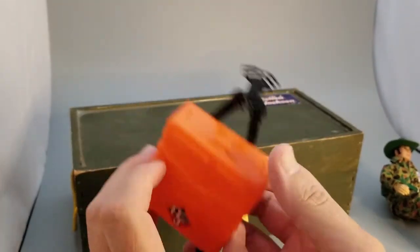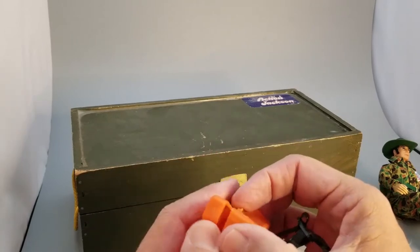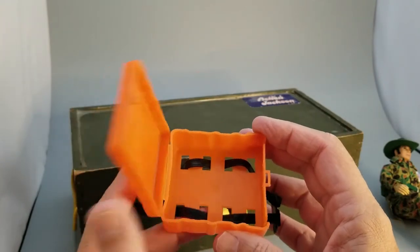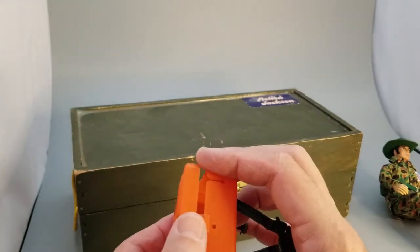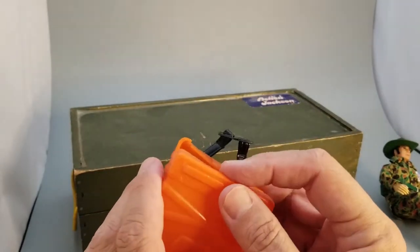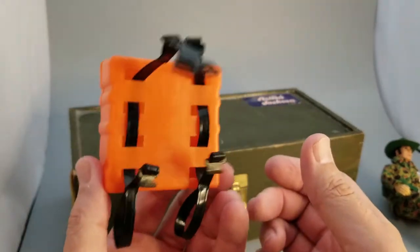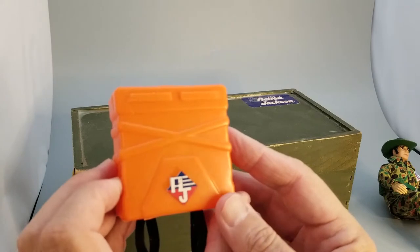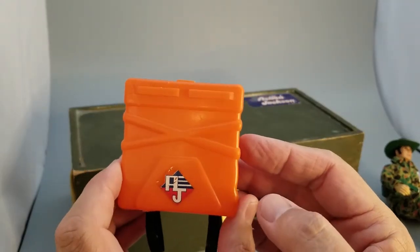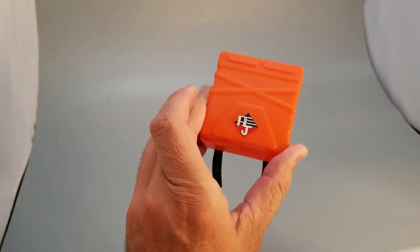Some of you guys may have this as well, and there's usually a problem with it. The problem is the chute has probably been worn, lost, or destroyed, and that kind of renders this not useless — I guess you can use it as a backpack — but for its intended purpose it's not gonna work. So I thought I'd try something today to get these parachutes up and running so you can have fun with your Action Jackson and he can do the Parachute Plunge like he was intended to.